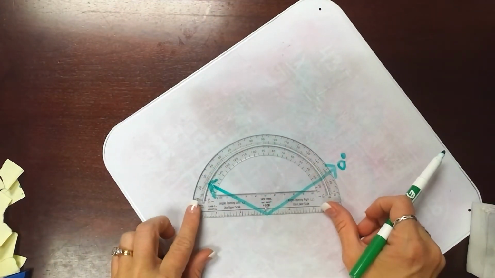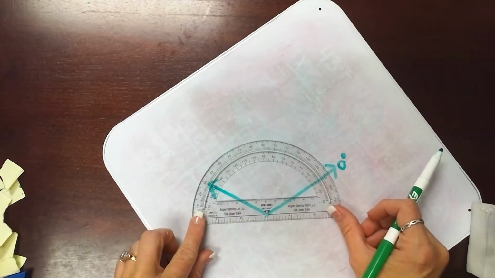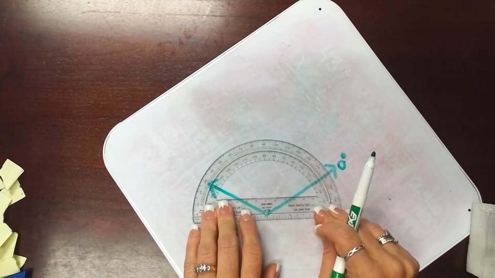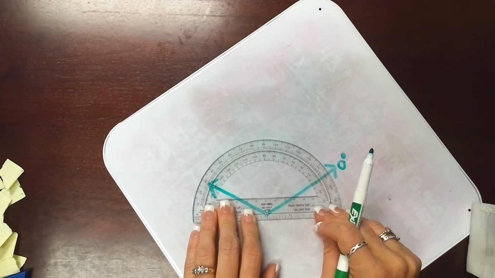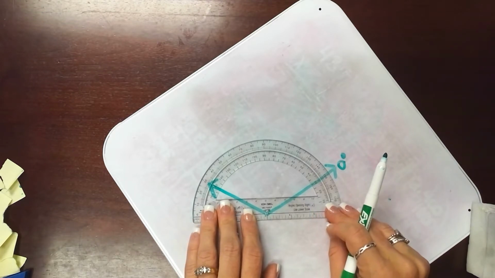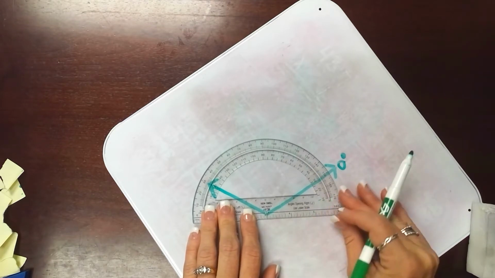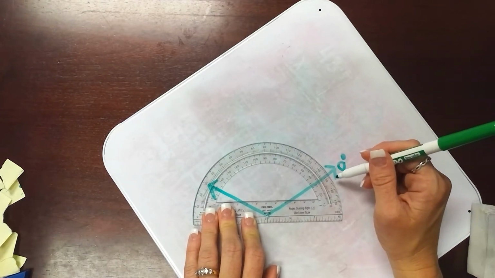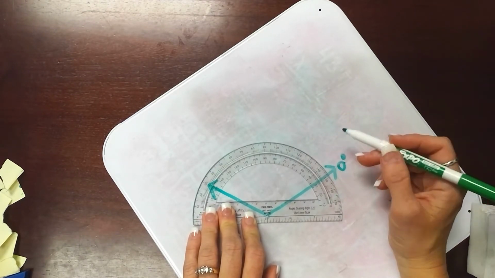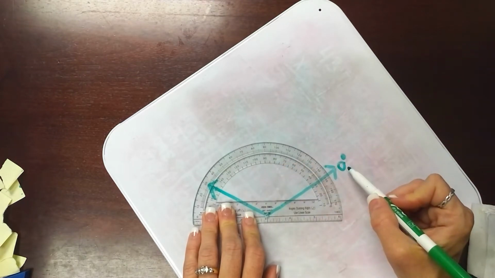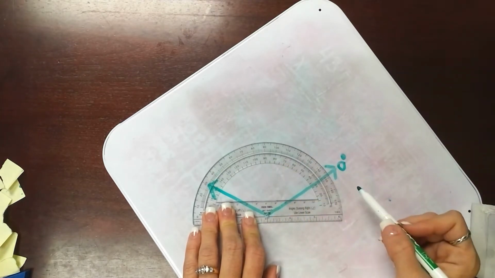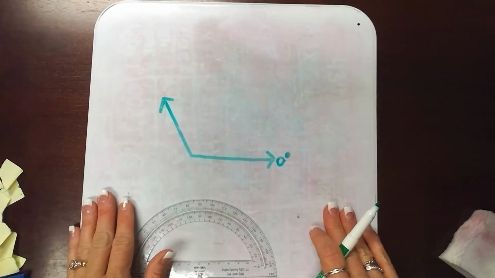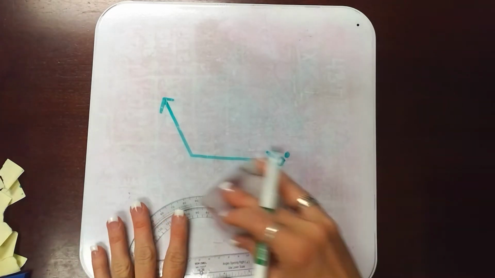Students also need practice measuring angles like this. So what if I don't have it on the 0 mark? It makes it more difficult to do, but can I do it? Yes, and on this type I can pick either the inner or outer scale to use. And so you talk to students about that, and they can either do their jumps on the outer scale to get to where they need to be, or they can do their subtraction. What is this ray pointing to? What is this one pointing to? And the difference is the measure of that angle, okay? So they do need hands-on practice with a protractor measuring angles.